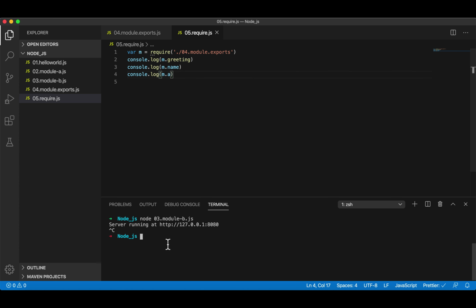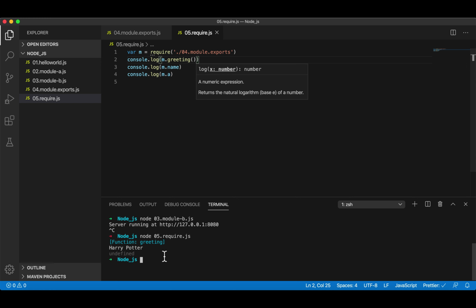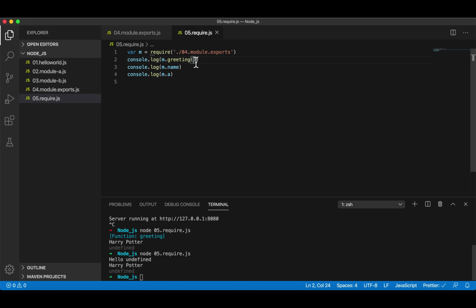So let me run it. Node 05, press enter. As you can see, we have a function. Okay, so this is a function, but if I use parentheses, let's do it again. Then we have hello undefined. Of course, we have to pass something over there. For example, here is Ron.